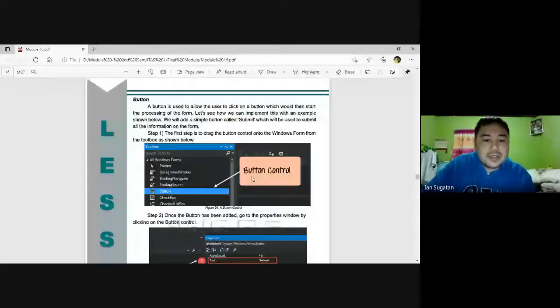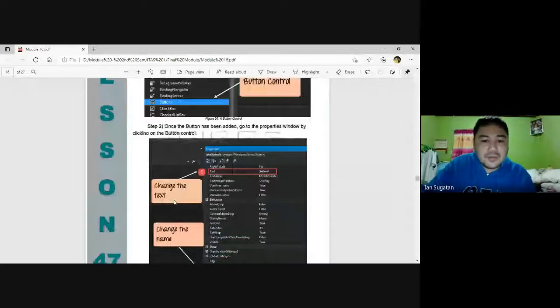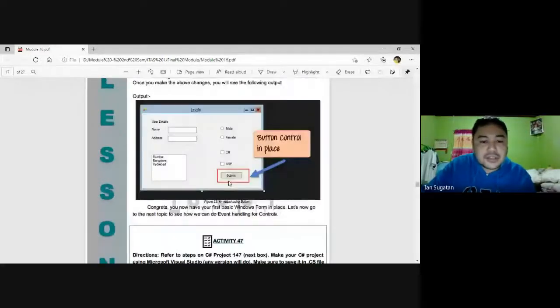On the button, what you can see is the command. Anything that you input on the text box, radio button, checkboxes, or list boxes, if you put the program on your command button, then when you click, for example in your login, when you click submit, all the details will be passed into your computer, and then your computer will process the information that is given to it.